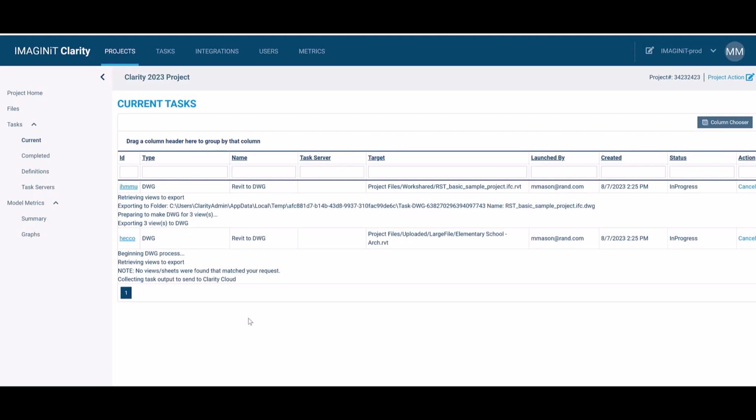So you can see our logs are streaming into this page so that we can see what's going on throughout the process. This will take us through claiming the progress of the task and ultimately to the delivery stage where we put the output files back into BIM 360.